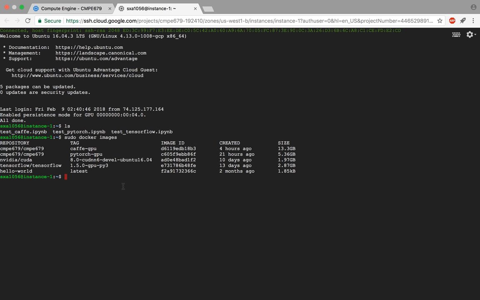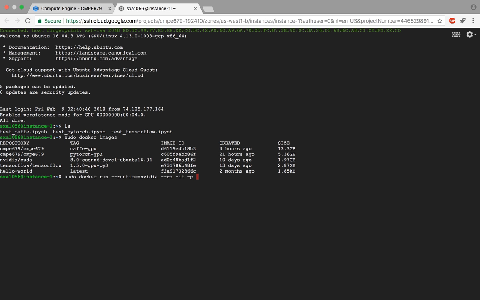Now what I want you to do is test that all these frameworks are working. The way you test it is similar to what we have done so far in the homeworks. You will type in a Docker command. The only difference is we're adding a different argument. Let's say we're going to test Caffe. You type sudo docker run, then --runtime=nvidia. Since we're running on GPUs, that's the extra argument we have to add. After that, it's all the same as the homework: --rm, -it, -p.